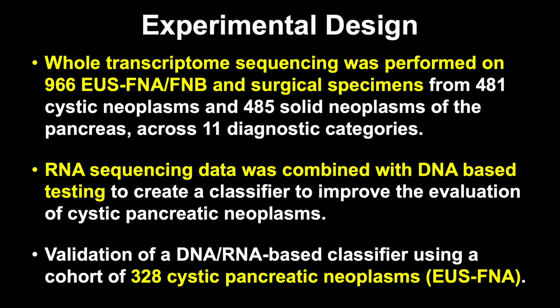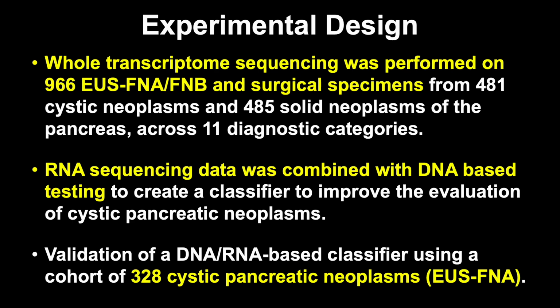You can use this. And so armed with that, we started delving deep into the whole transcriptome of pancreatic cysts in the last year. We optimized it on just 100 microliters of pancreatic cyst fluid to identify potential RNA biomarkers. As I mentioned, there is no literature to help me identify the best RNA biomarkers. So honestly, this is the first time we've ever dealt with discovery. And that's where we took 966 specimens across 11 diagnostic categories. Then the plan was to combine RNA with DNA to create a classifier. We've always dealt with classifiers when it comes to pancreatic cysts, that being genomic classifier or GC, to potentially improve the evaluation of cystic neoplasms, and then lastly resulting in a DNA RNA panel that we would validate.